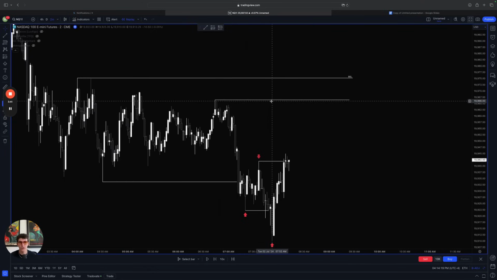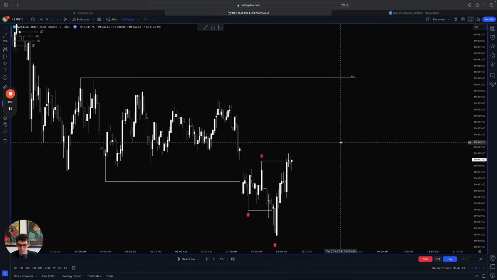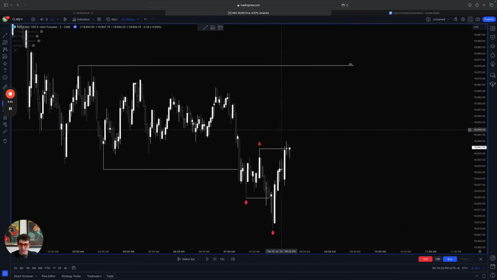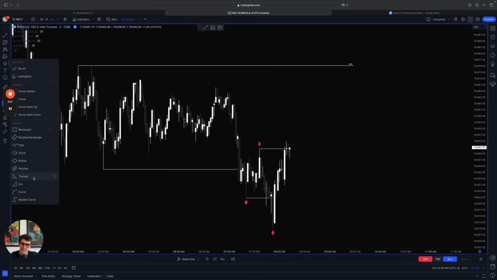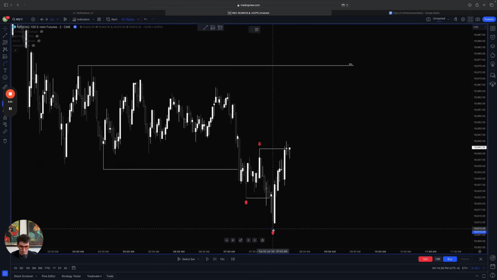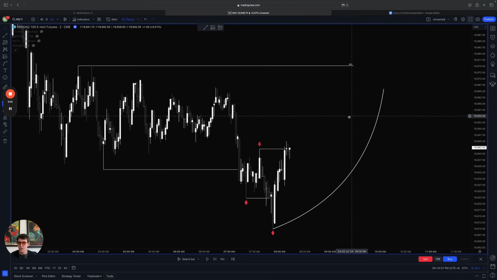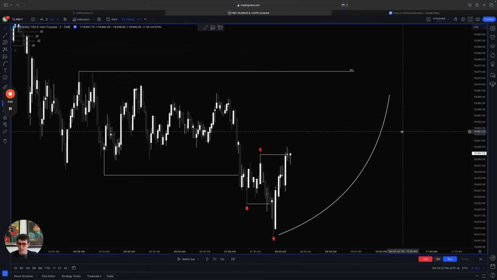Now, if you don't understand or are new, I'm going to leave some videos in the description, because there's a lot of things that you need to understand that can correlate with breaker blocks, right? It's putting them all together. For example, buy side of the curve, right? This being buy side of the curve. If you don't know what that means, take a moment and go watch this video right here. I'm going to put somewhere on the screen, market maker models. Go watch the market maker model video and then come back here and watch the breaker block video.